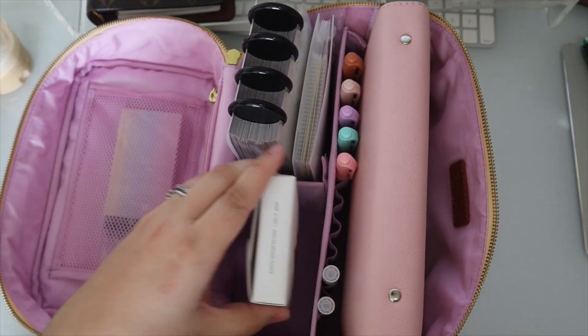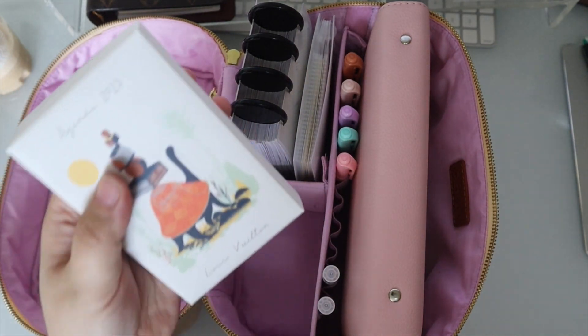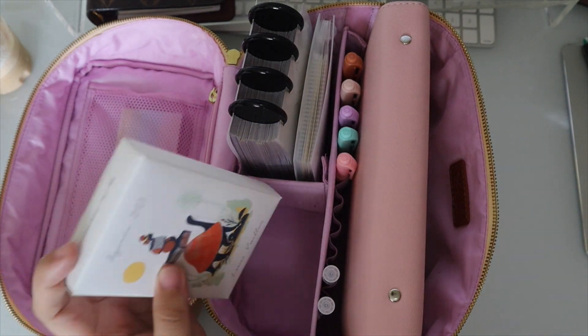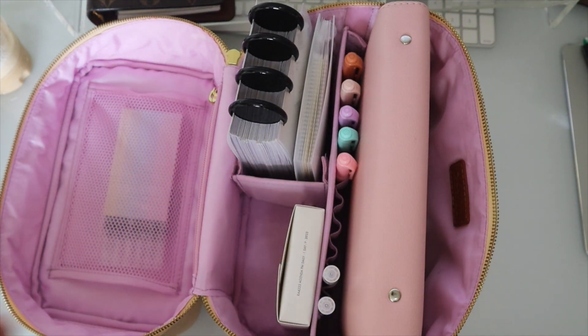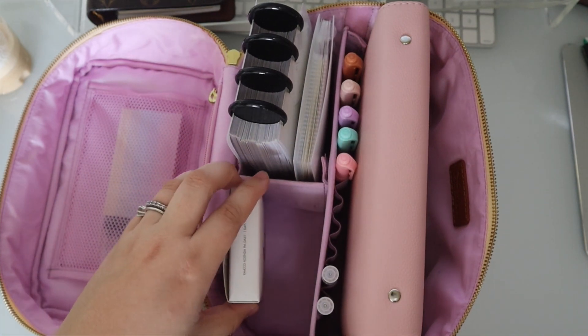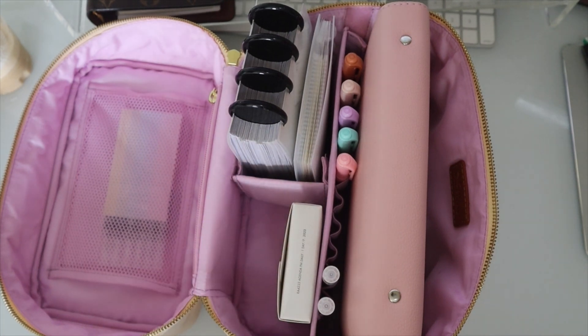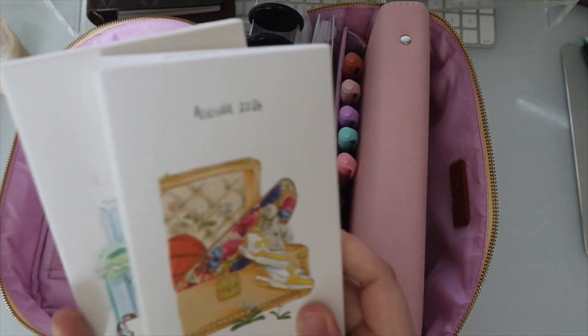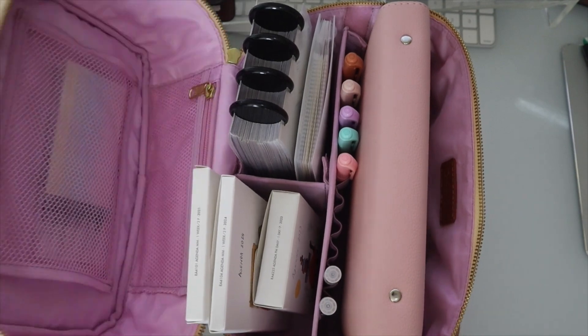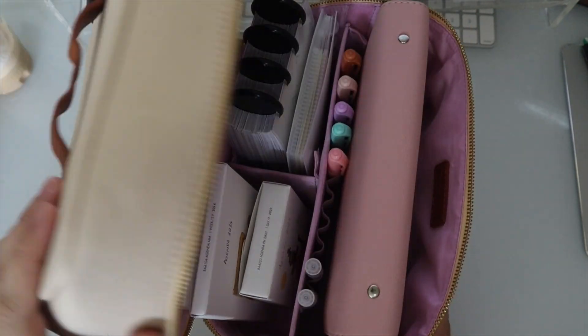At the end of the video I have my Louis Vuitton agenda inserts here. These are just the backups for the next quarter and some archived ones, but they've been taking up room on my desk. So I wanted to put them somewhere. I have the medium size too, so I think I'm just going to throw them in. As y'all can see, there's a nice dedicated spot with plenty of room.